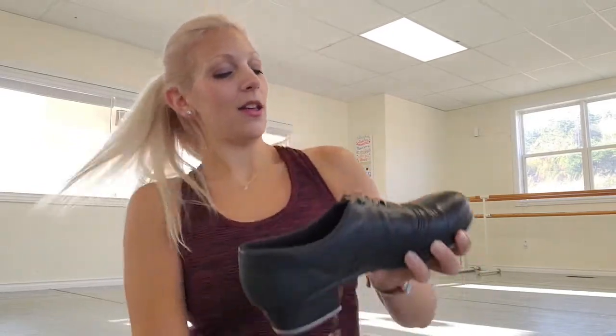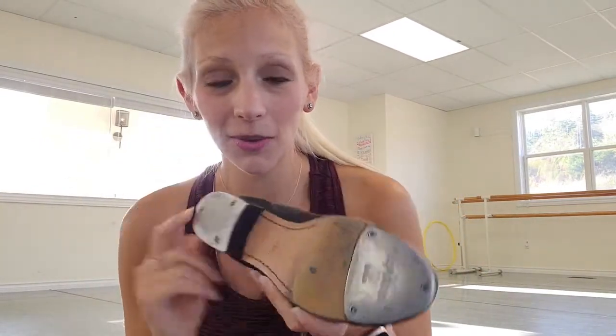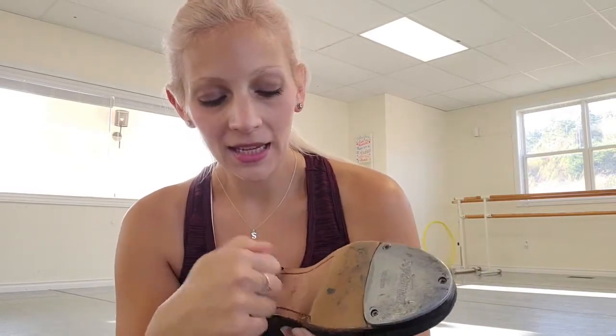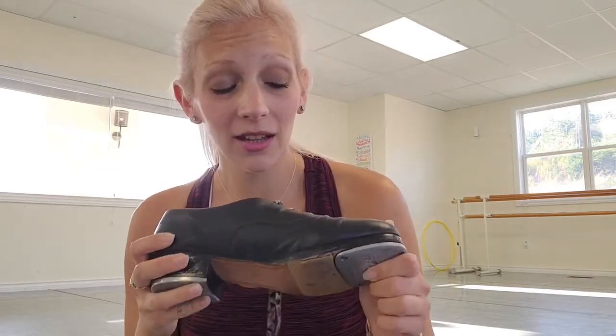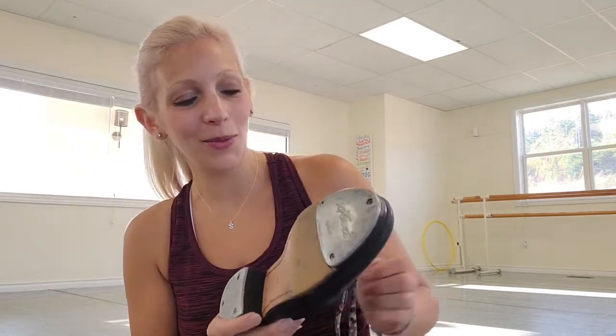Okay, next we have tap shoes. So tap shoes, mainly leather if you want a nice pair of tap shoes, and they have two metal plates on the bottom. So they have them on the balls of the feet and on the heels, and a nice hard bottom. You can get flexible ones, but really the style of tap that's around these days requires a nice sturdy bottom to absorb the shock of what you're doing with the work.